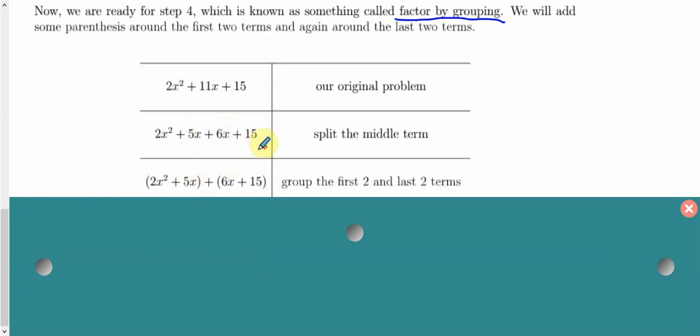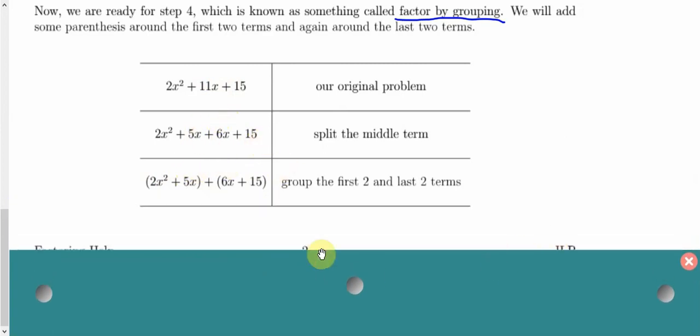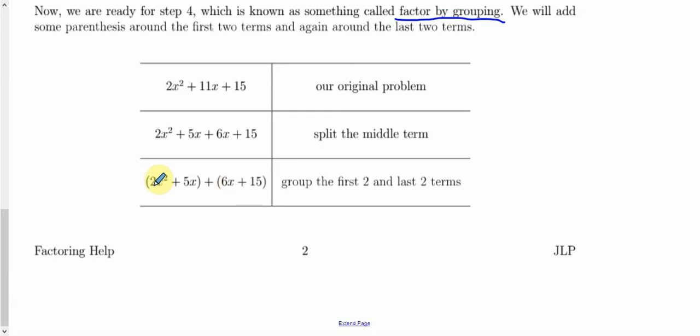Okay? Now, what we're going to do to factor by grouping is we need to look at each of these groups now, and we're going to do something very simple. In the first group, we're going to look for a greatest common factor between these two terms to factor out of this group. And then we're going to look in the second group and do the same. Find a common factor, or the greatest common factor, to pull out front. That's the simplest, most original form of factoring polynomials that we should understand or should have covered.